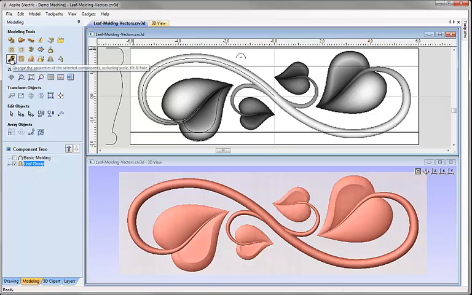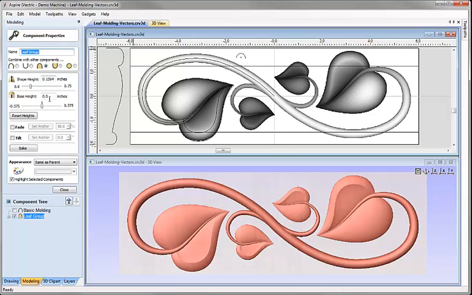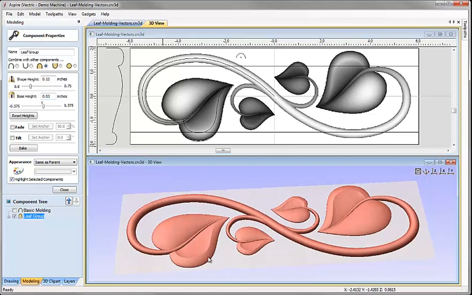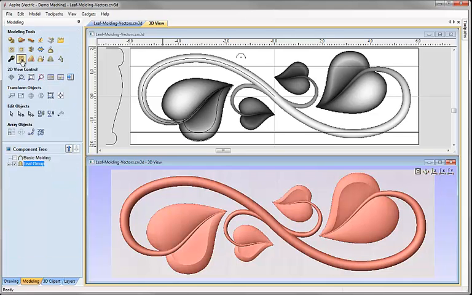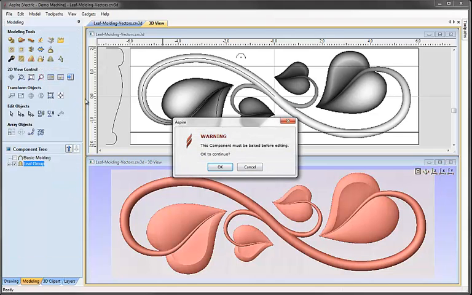So with this, what I'm going to do is select it. I'm going to click on the properties icon, and I'm going to adjust the shape height here to be exactly 0.15 and add a base height to this of 0.03 and hit the spacebar. So that's just going to put a small vertical edge all the way around all of those components. Now I'm going to hit close. I'm going to click on the icon to smooth everything.